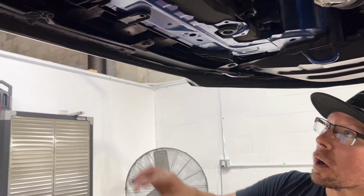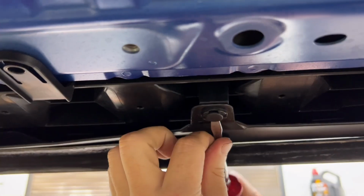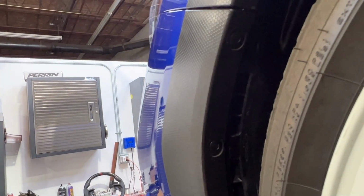Once underneath the car, you're going to remove the 8 plastic push pins that attach the bottom of the bumper to the vehicle. Inside each fender well, there'll be 2 plastic push rivets we'll need to remove.